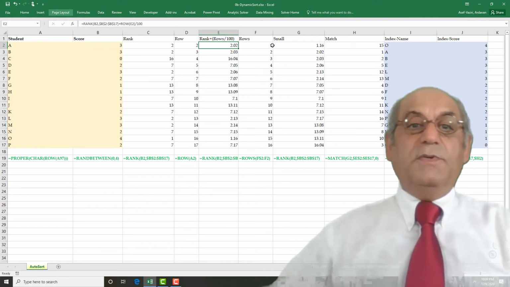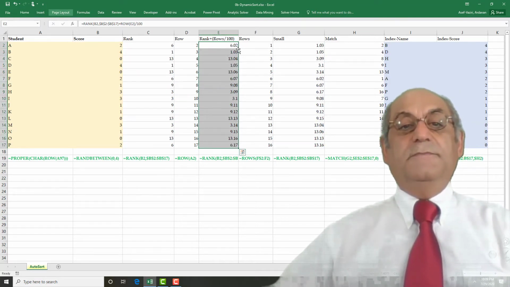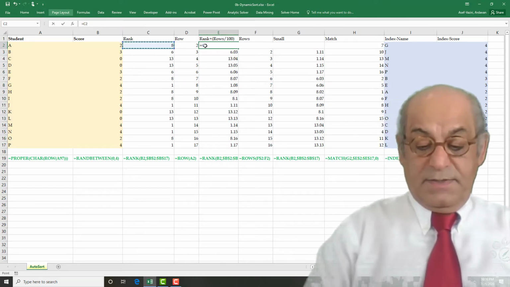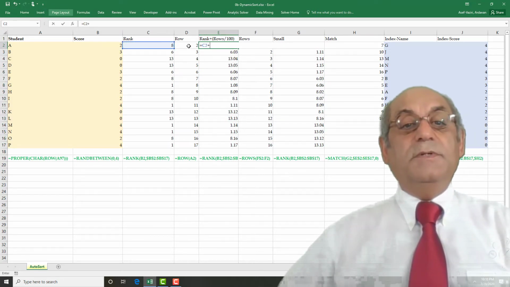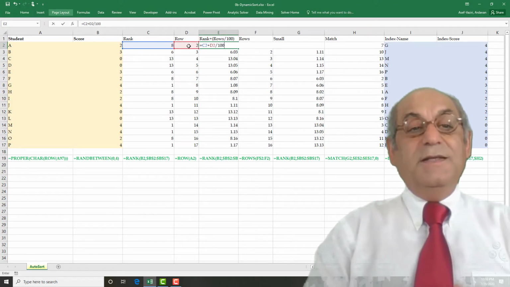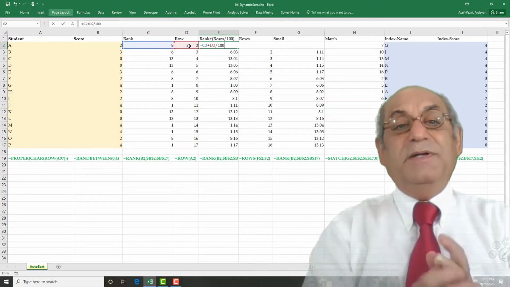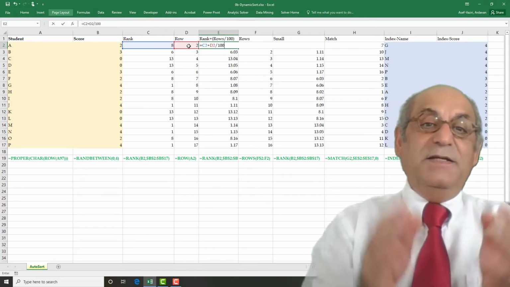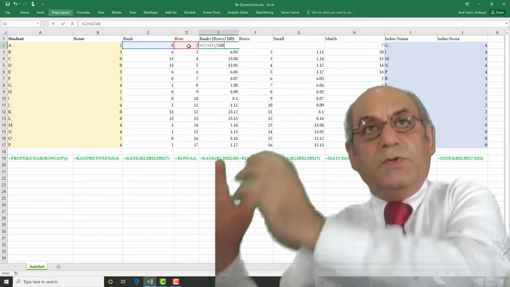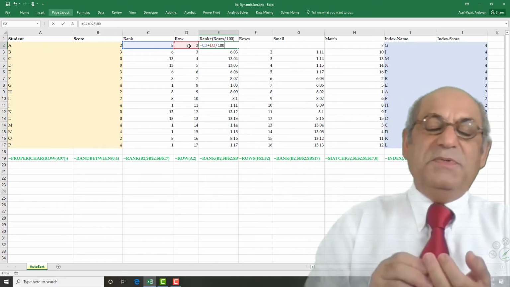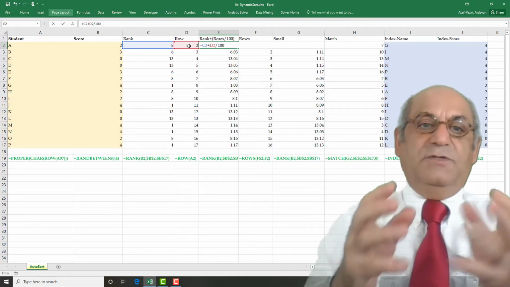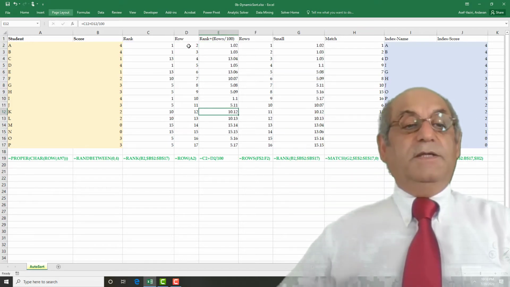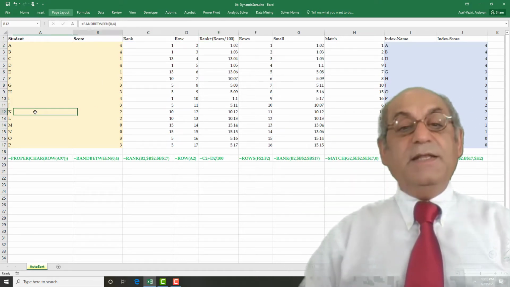And it will give me a unique number. Then I can copy this down. Now we will go the way that we did it: rank plus row divided by 100. Here I have 16 numbers. As long as I divide it by something greater than 16, the second part, which is row divided by that number, will come out decimal, and will not be added to 7 to make it 8. It will not be added to 8 to make it. Each student is uniquely identified.